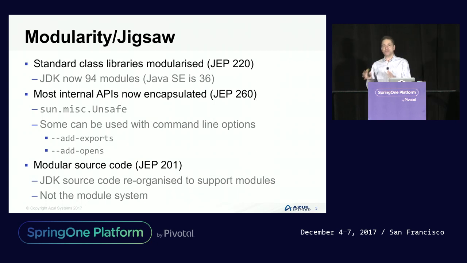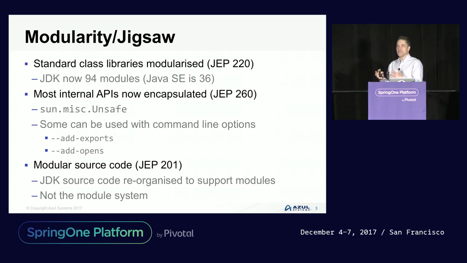Now, I'm not going to spend too long talking about this because I could clearly spend the entire time talking about how the module system works and what you can do with it, how the different aspects are linked together, and so on. But what I do want to do is just mention a few of the key points about modularity because it is the big feature and because it will have potentially a significant impact on how you migrate applications from earlier versions of Java to JDK 9.